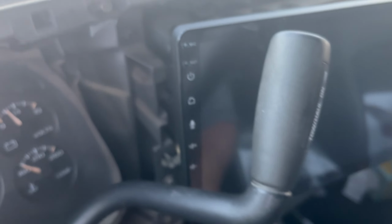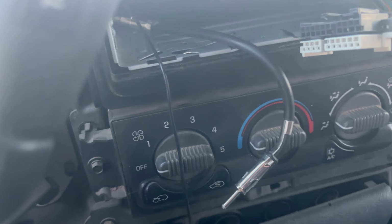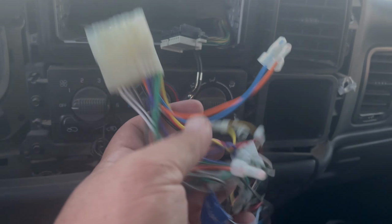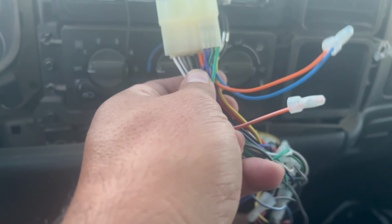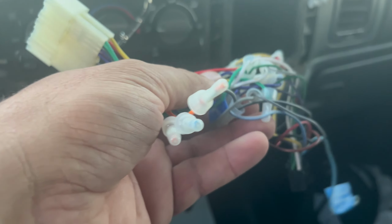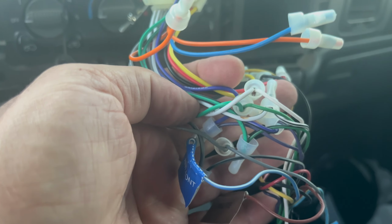Let's just hope it actually works. Time to get it wired up. So to save some work, I'm gonna try to utilize my old microphone. I have already a pigtail that plugs into the factory harness, so I do not ever cut the factory harness. So I just have to cut off the Kenwood harness here and then reattach the new wires for the new head unit.